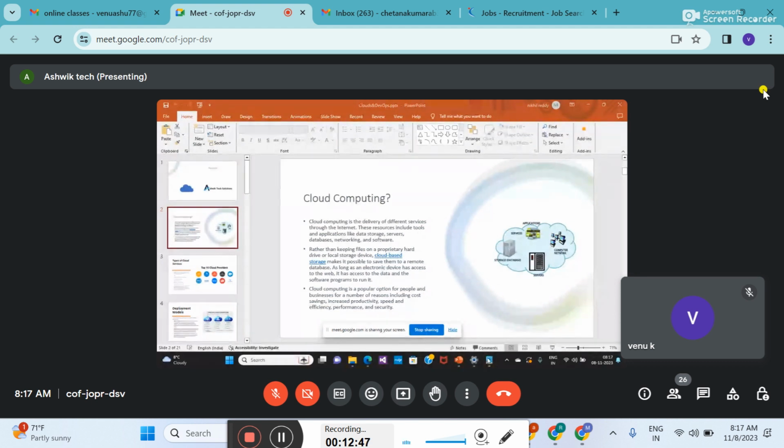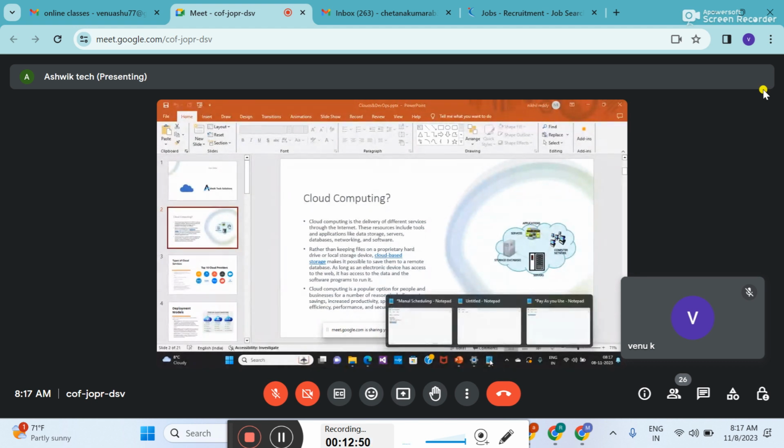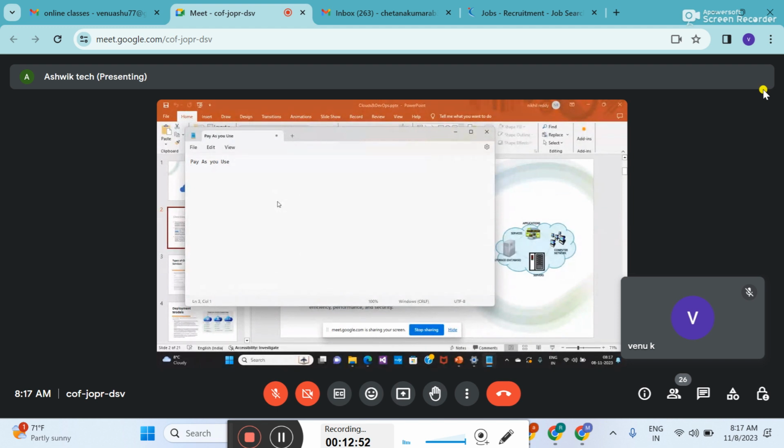Remember, if you have your own data center, that means you are not moving to cloud technologies, you are using your own servers, own networking and all, they will call it on-premise. Just remember, this one is an on-premise setup. On-premise means by your own, you have to set up servers, maintain networking, cooling, power supply, everything by buying the servers and all. That setup we will call on-premise.